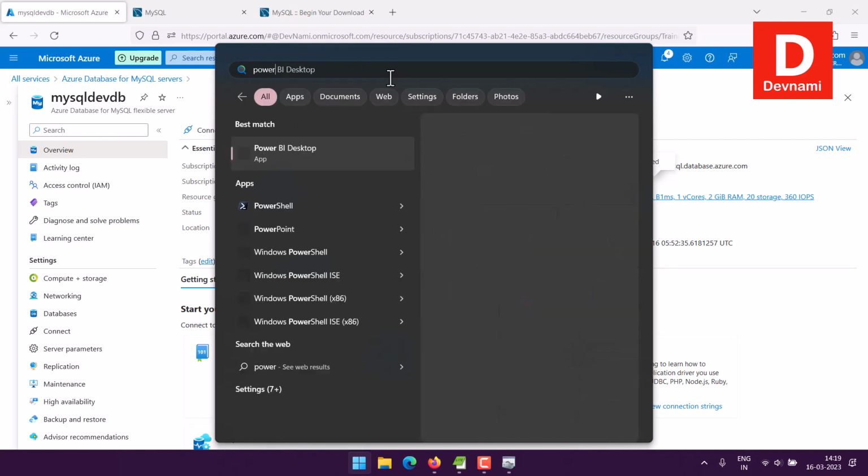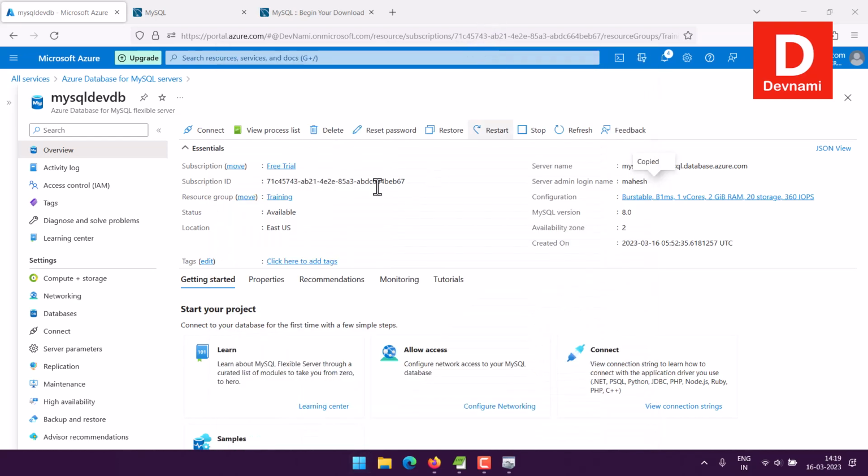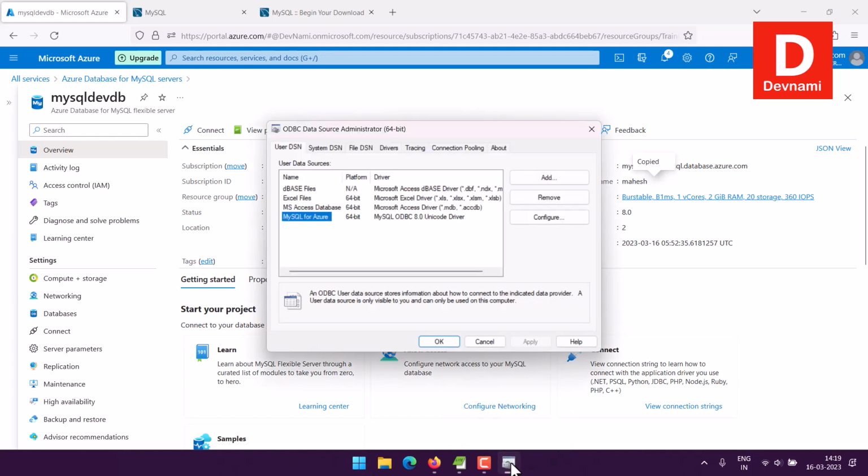So we go to Power BI desktop. Currently I don't have any strong data to show up, right? But still we'll try and fetch it just to verify our theory that we can use ODBC driver and connect Azure to it and all the way to the Power BI.